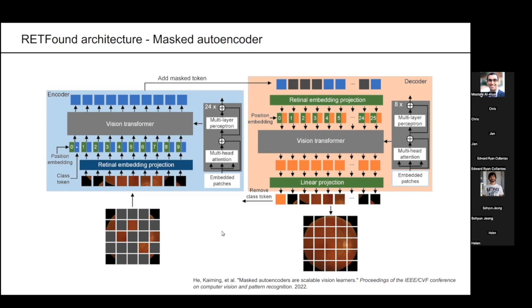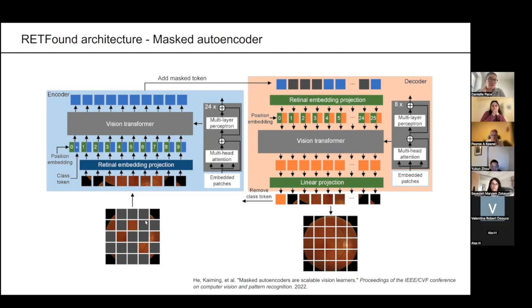So the general idea of this kind of self-supervised learning technique, using retinal fundus photographs as an example, is this. First, you crop the images into lots of square patches, and then you randomly mask a high proportion of the patches, leaving only a limited number of visible patches to the encoder. The encoder transforms the patches into feature vectors and delivers them to the decoder. The decoder tries to reconstruct all the patches and then assembles them as a whole color fundus photograph. The training objective is to reconstruct a color fundus photograph that is the same as the original one without any masking.